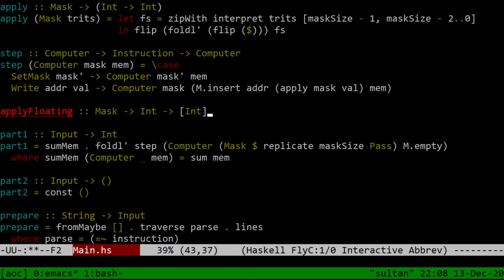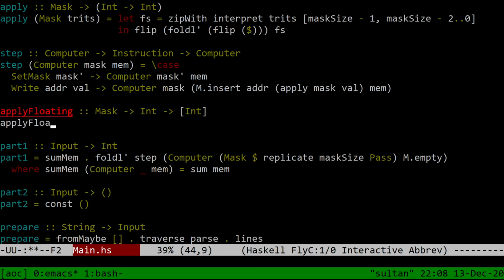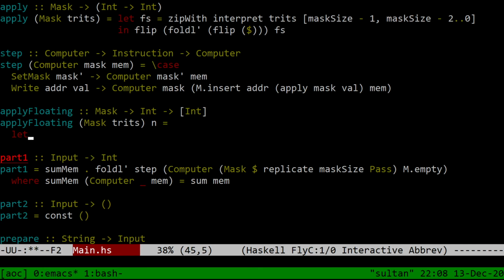And applyFloating. Yeah, it's a little bit awkward to get out the... Well, no, it's easy to get the bits because I'll have the power just lying there. I'm zipping with... Okay. applyFloating of mask trits and n equals... Now let's start writing some lets. Let powers equal... Actually, you know what?